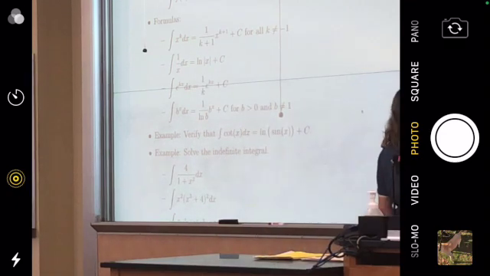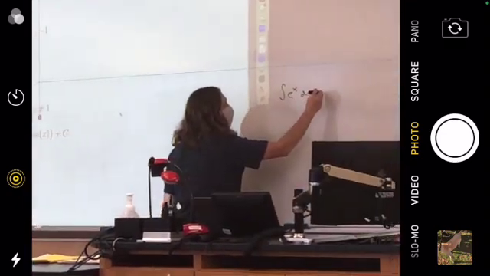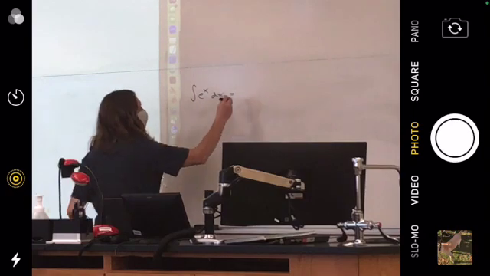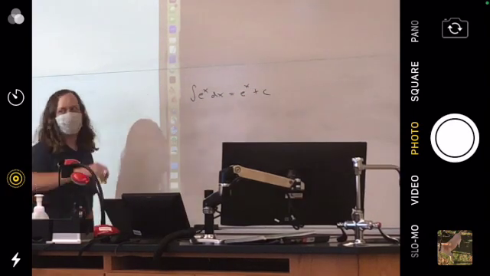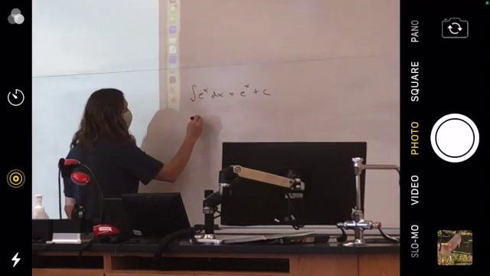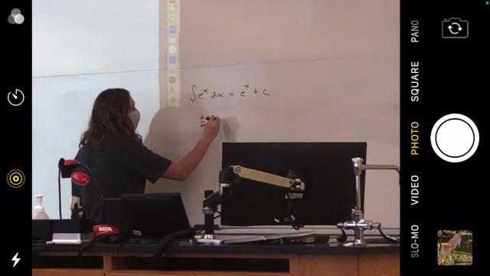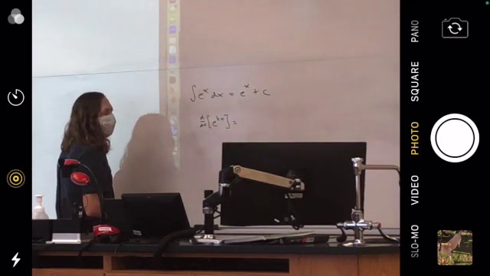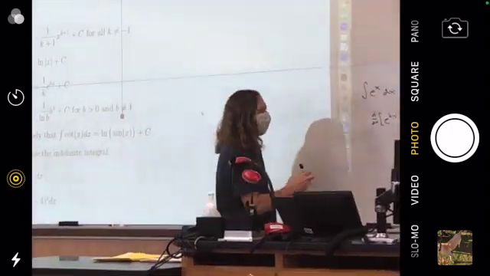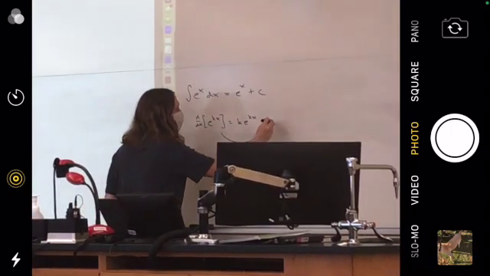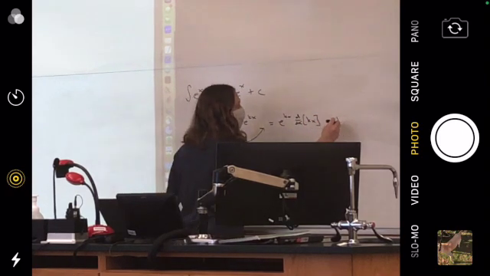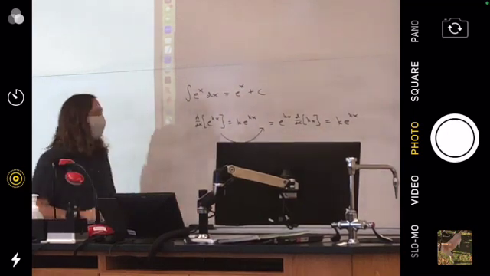So what is the antiderivative of e to the x? E to the x is its own derivative, and then you have to add plus c. So the derivative of that is e to the x. So then, what happens if you take the derivative of e to the kx? You multiply by k, and then I would get this. Why do I get this? We kind of skip a step when we know the formula. It would be e to the kx times the derivative of k times x. So k e to the kx. So it's a chain rule, right?